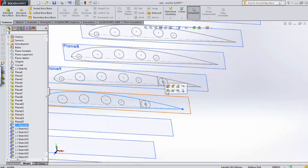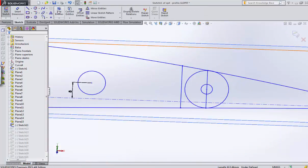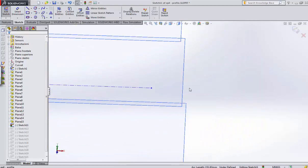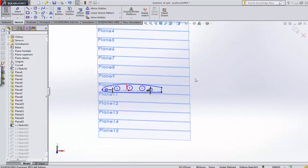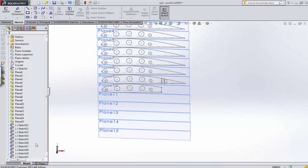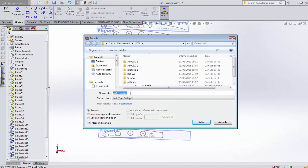now we will start to edit this and we will trim entity here, erase, erase, erase, erase it. We check that there is nothing left and okay. Now we will copy this here, here, and we save it as, oh god, wing.